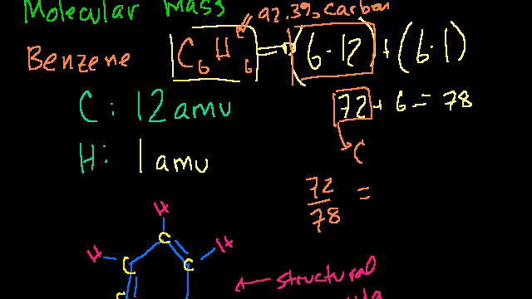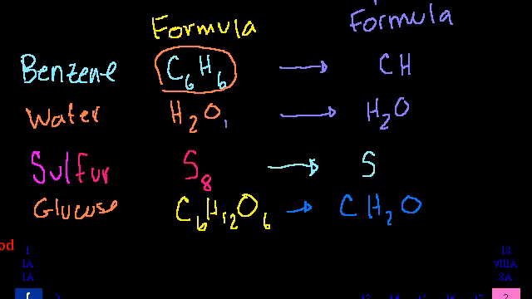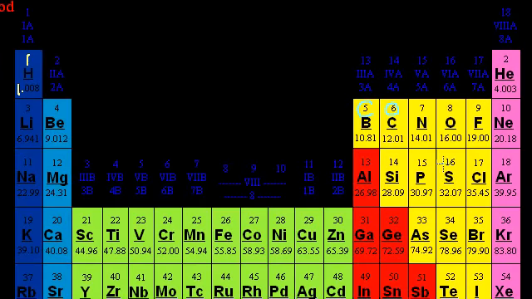Let's do that for a couple of these other ones down here. So let's say we wanted to know what is the mass of a molecule of water? Fair enough, there's enough water on the planet. Well, we already know the mass of hydrogen. It's 1 atomic mass unit. Oxygen is what? Oxygen is 16. So notice it's exactly 16.